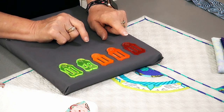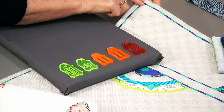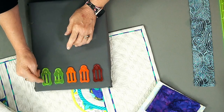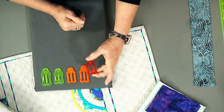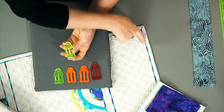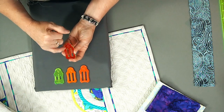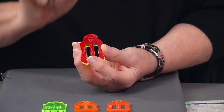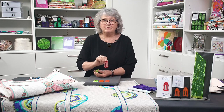Then I've designed up the magic binding tool. Now this one is for doing your binding with the nice little peeper strip around the edge. They all vary in lengths — the split is wider, and that width of that split determines the width that you cut your fabric to start with. A lot of people ask why can't they use the one and a quarter inch tool to do the magic binding with the flange. Well, the difference is that the split on the red one has to be a little bit bigger than on the fluoro yellow one, because we're adding that tiny little bit of piping. So the standard tool doesn't work for the magic binding — this is the one you need.